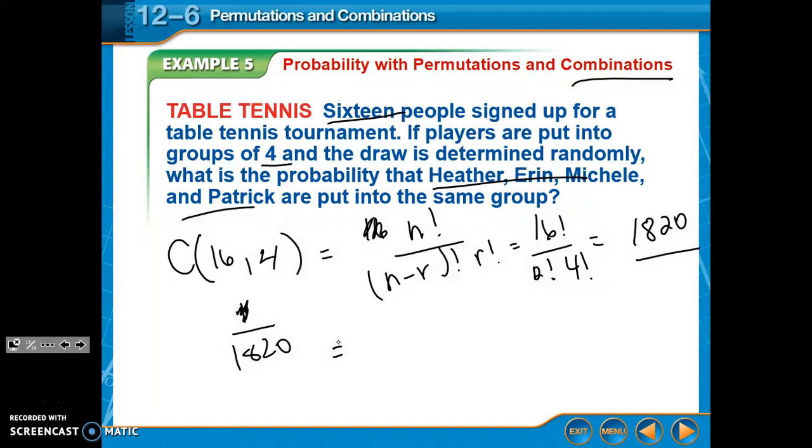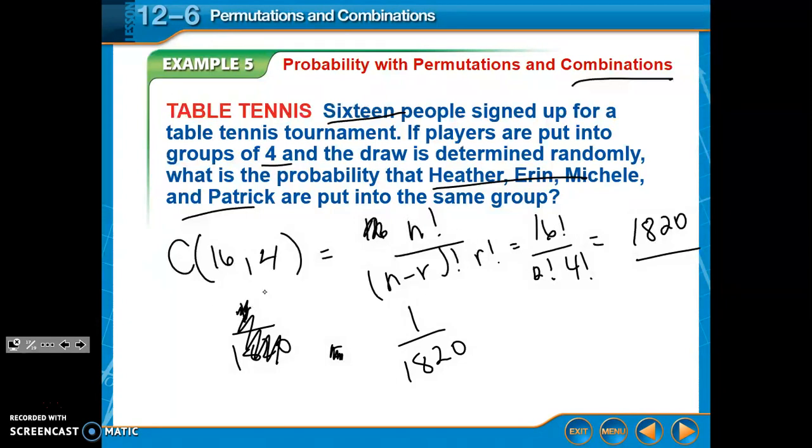This one's not 1. Because you can have this group be one way, but then you can have the other 3 groups changing, right? So there could be more options for this. The way we determine that is with another combination in the numerator. So this is good for the denominator, but we want to adjust the numerator and not have 1. Okay, guys, don't hate me, but I lied again. It is the 1. So it is 1 out of 1820. I'm so sorry if that was confusing.